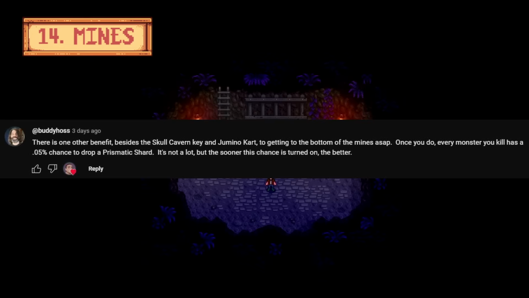Aside from being a universally loved gift for everyone except for Haley for whatever reason, you will want to find at least one prismatic shard as soon as possible because you'll need it to unlock one of the best weapons in the game, the Galaxy Sword.